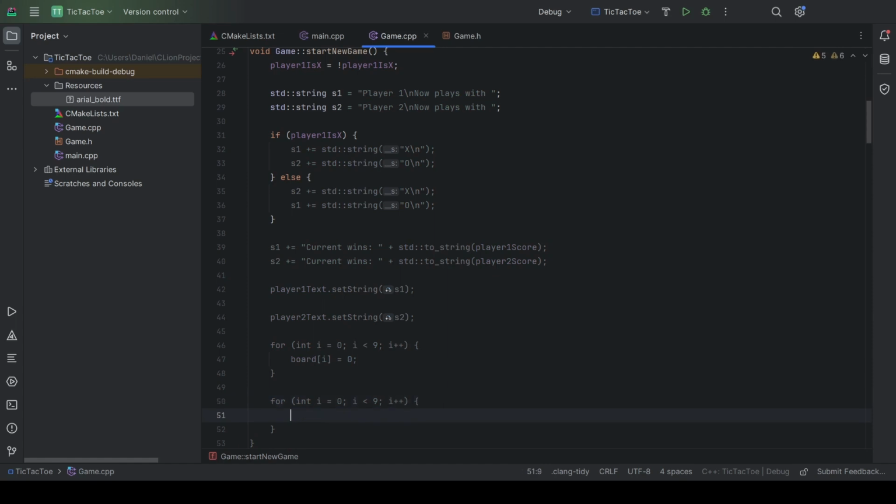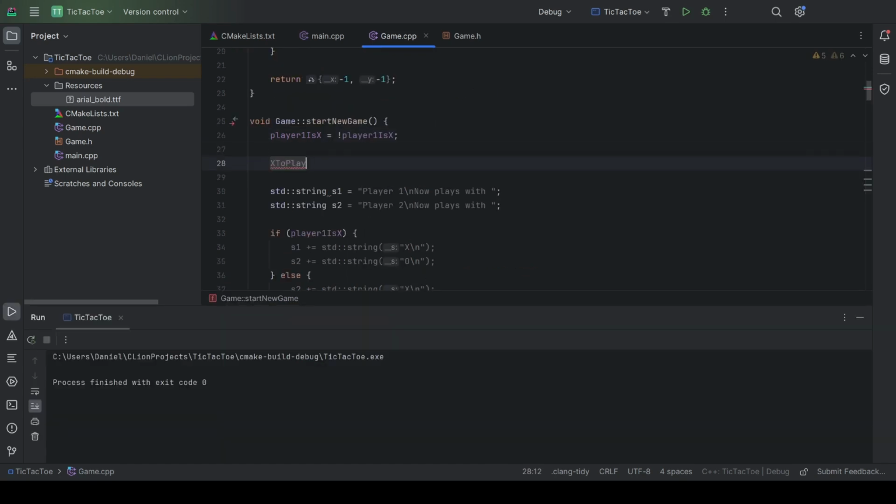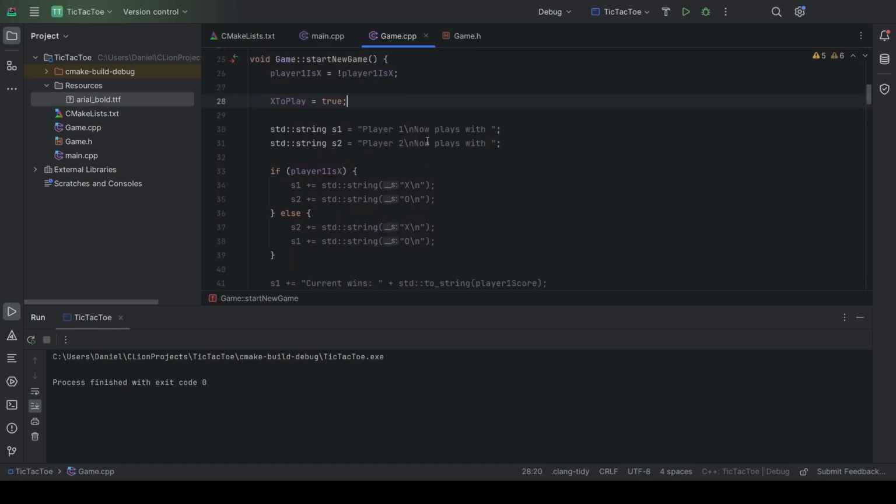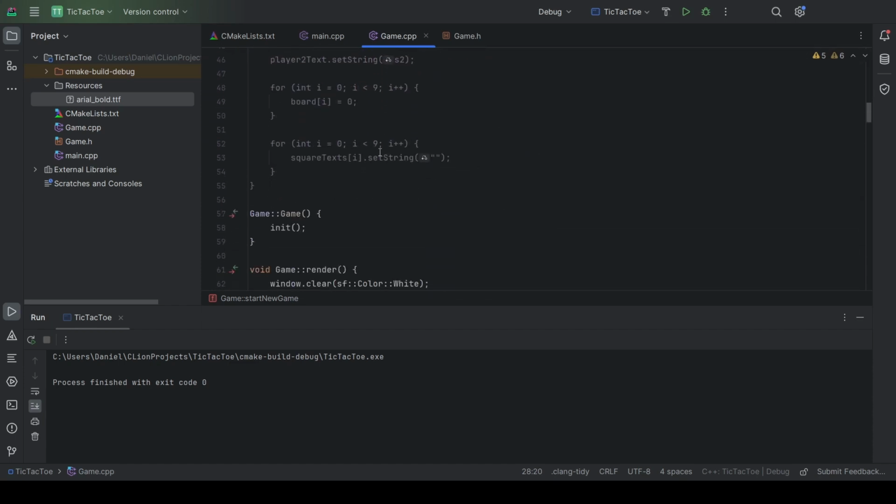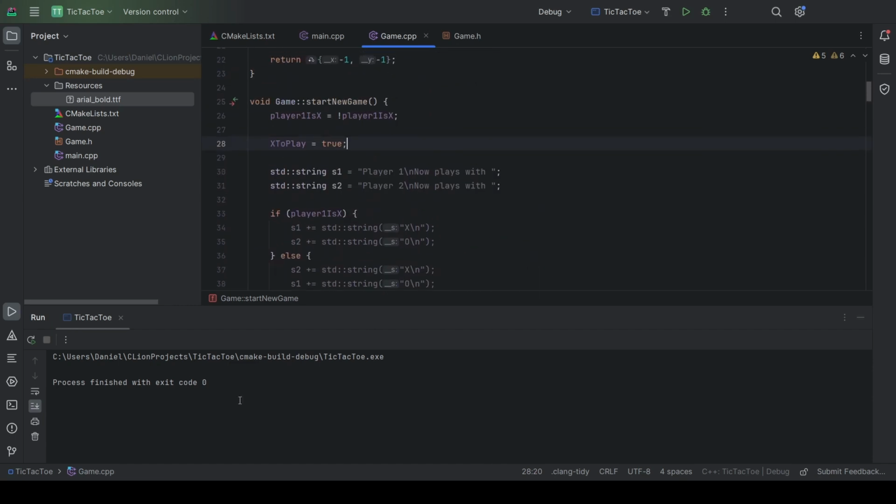I want the square texts string to be empty string. Also need to add x to play is true. And I don't know why this says unreachable code. I think it should be fine.